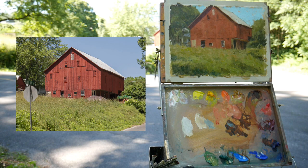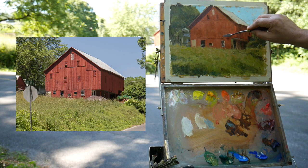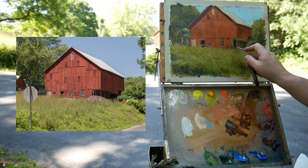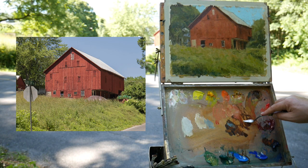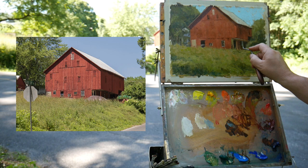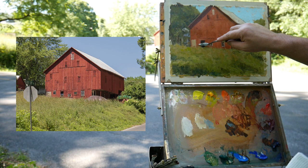And if I go really light in value anyway to try to capture the intensity that way, it's not going to look right. That light value is going to make the barn look like it could float away or something. So you have to compromise. You can't capture every aspect of nature, because with this especially, you're dealing with sunlight which is very warm, hitting a very warm subject, and your paint is only going to go so warm and so light. So you just don't sweat it too much. Just paint the effect, don't try to paint it so literally.